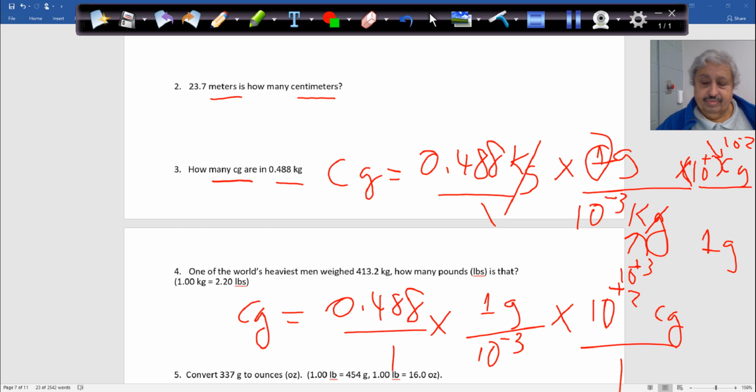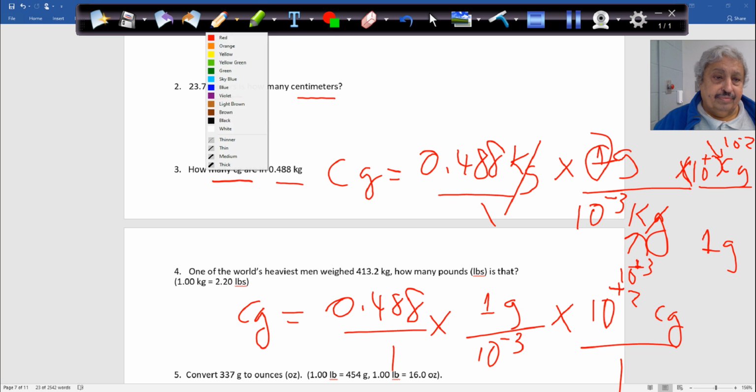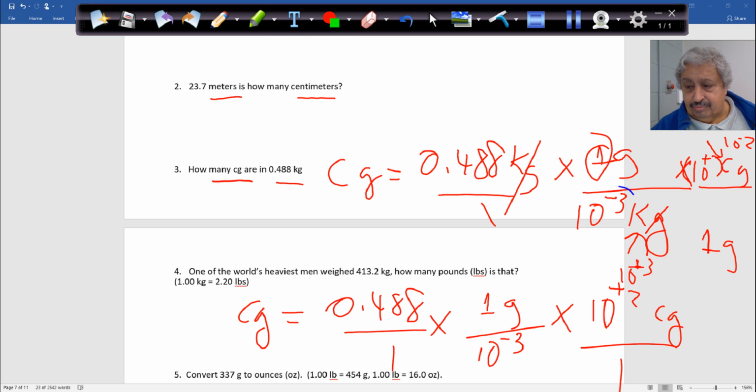Okay guys, so anytime I have the prefix value exponent, I have to swap the sign of it. Kilo is 10 plus 3, so in front of kilo I put 10 minus 3, the opposite of the exponent 10 plus 3. In front of centi, 10 minus 2, I put 10 plus 2. Correct, guys? Everybody is following? That's an easy way to get rid of the units.